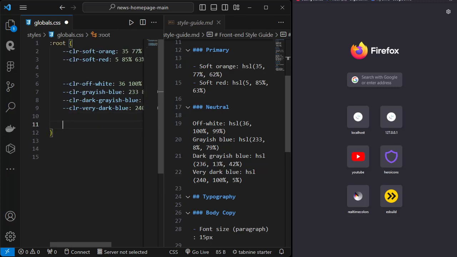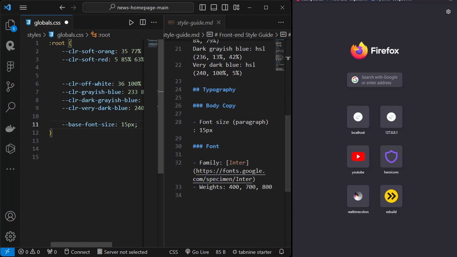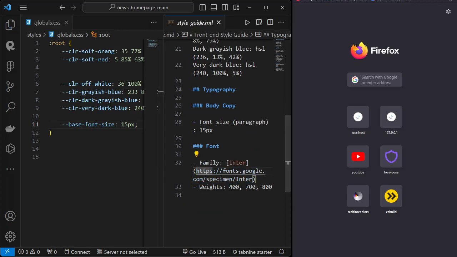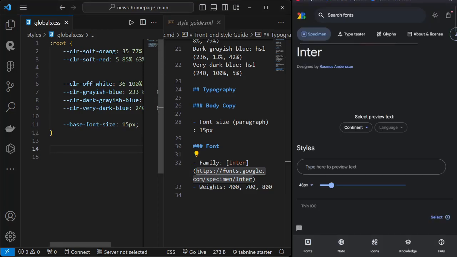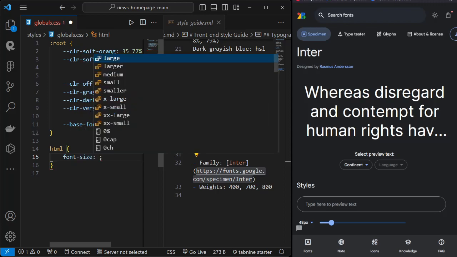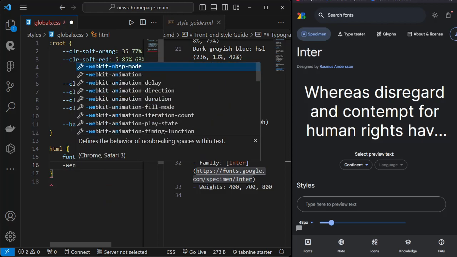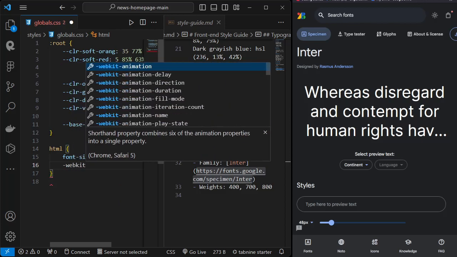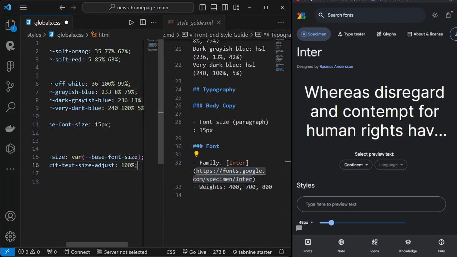Oh, and the base font size would be 15 pixels. What else? We also have the font family, so let's grab this in Google Fonts. Follow the link. Okay, it's loading now. Let's go to the HTML tag and declare that we want this to have a font size equal to the base font size. And then just for the Safari problem, wherein small texts are not rendered as small texts, if I'm not mistaken, let's say that -webkit-text-size-adjust is equal to 100%.